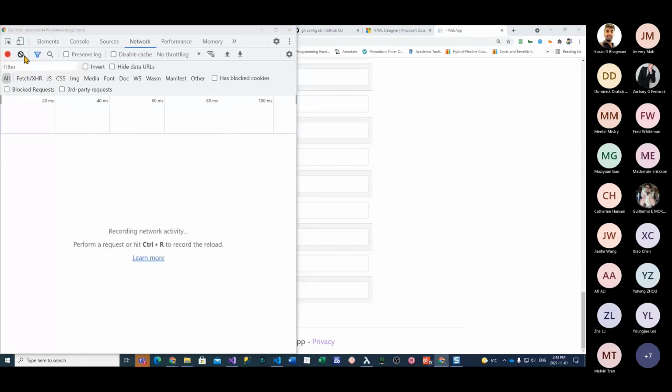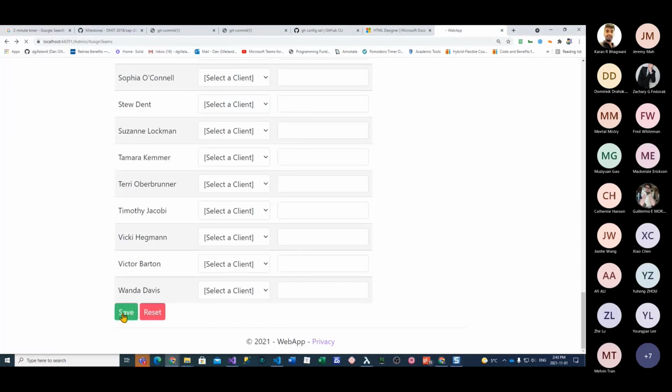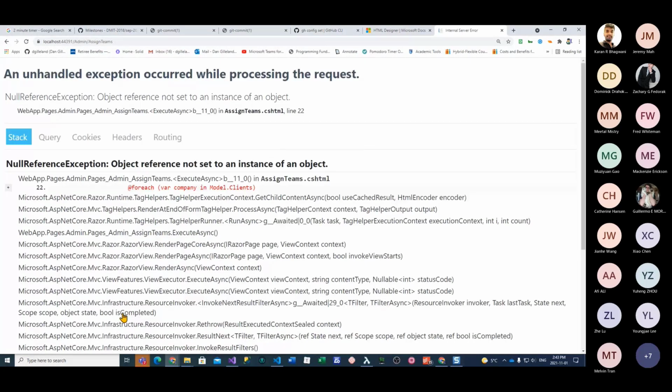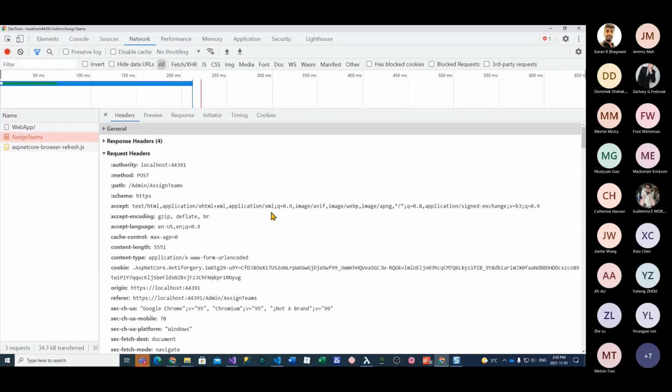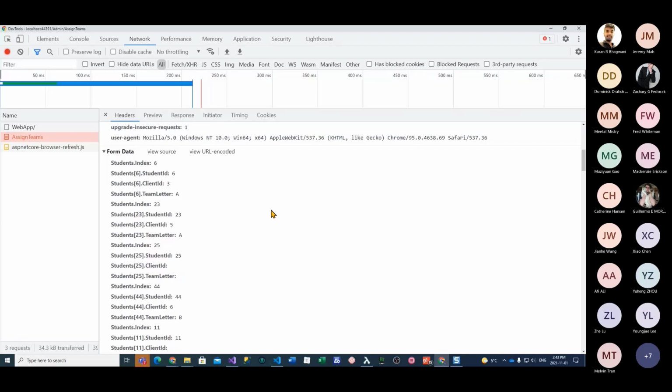Clear that for the moment. Save, come back to my DevTools and look at my assignment teams. I'll be able to see, lo and behold, here is a block of student information for student at index 6 and student at index 23, where basically 23 is that student ID to uniquely identify it.